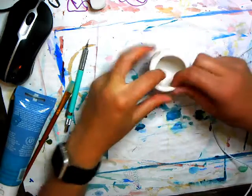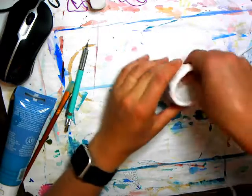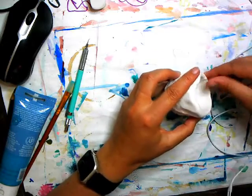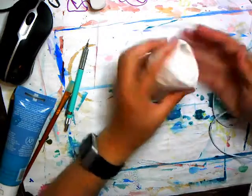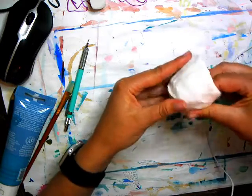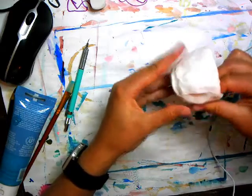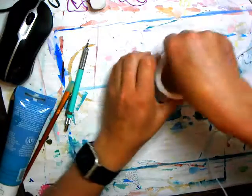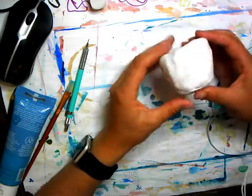Pinch and turn, pinch and turn — keep going. Now you can see it's actually quite a deep little vessel. We're just working with small amounts of modeling clay so it's not a big cup, but there — I took my rings off beforehand, now I can put them in there. It holds them! Working my edges, pinch and turn, pinch and turn, so that we get a nice little vessel. And that is the pinch pot technique.